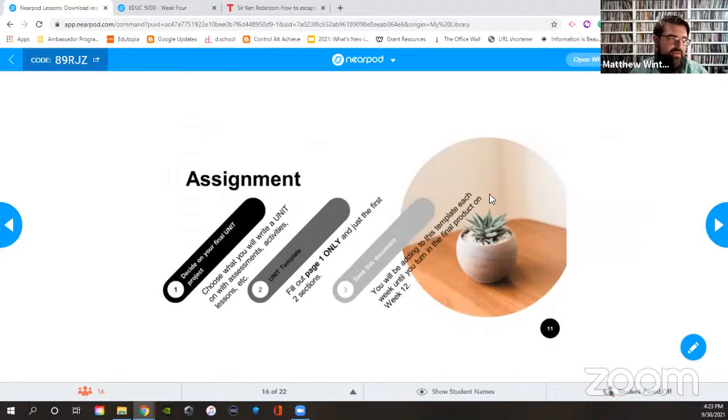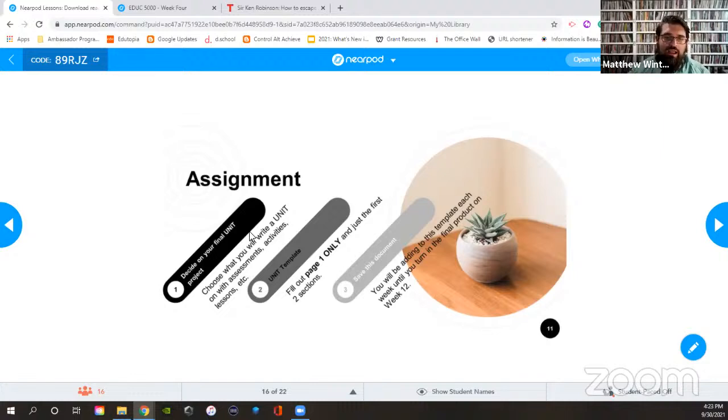All right. The assignment this week is a couple things. So number 1, you need to decide on what is your final unit project. What is your unit going to be? That content, that technology, and your grade level. Obviously, you should probably already know your grade level. If you're not teaching right now, you've got some options, which is cool. But make sure you're thinking about the content and then also thinking about the technology that plays a role in that. That will help you a ton down the line.